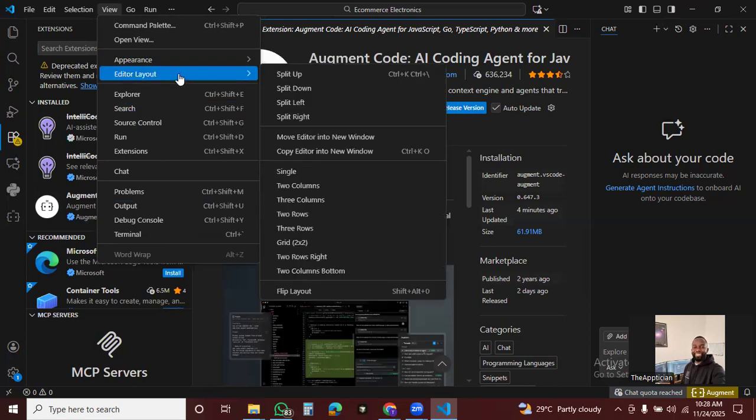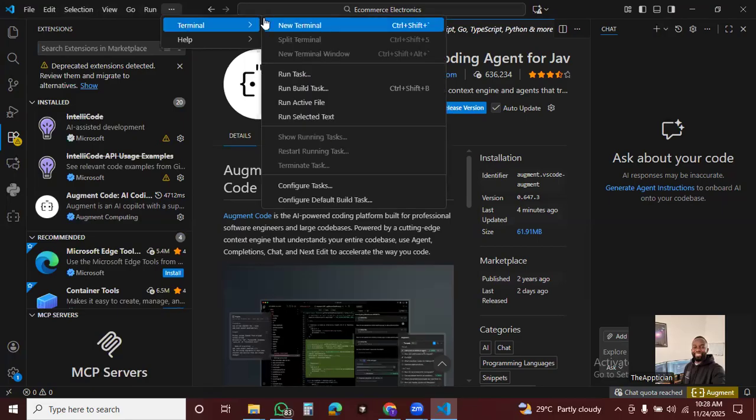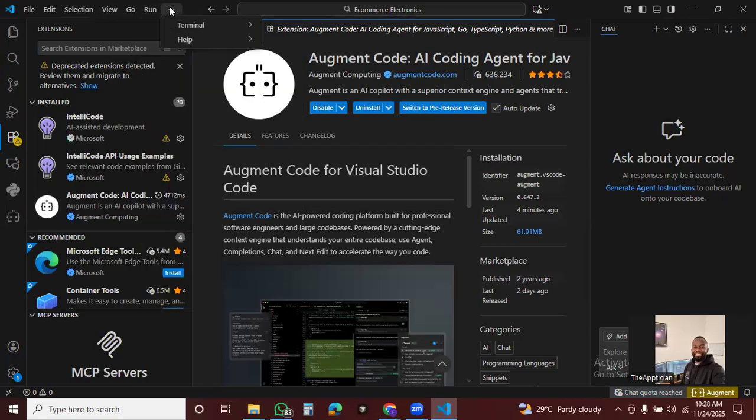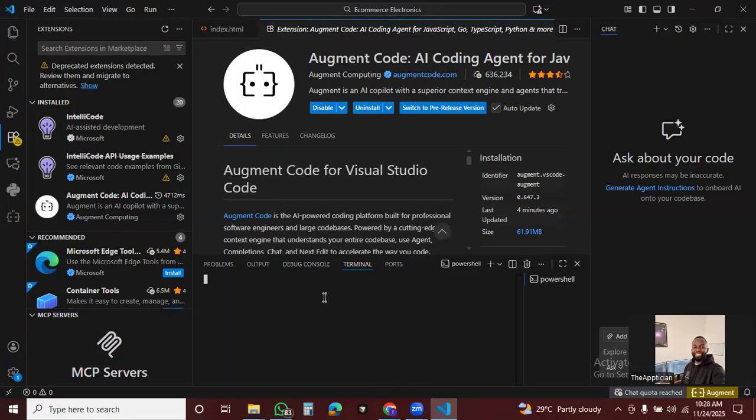Then I can also run terminals or open the terminal by coming to these three dots. Where you have these three dots, click it open, new terminal. All right. What the terminal does is to allow you to execute certain commands.